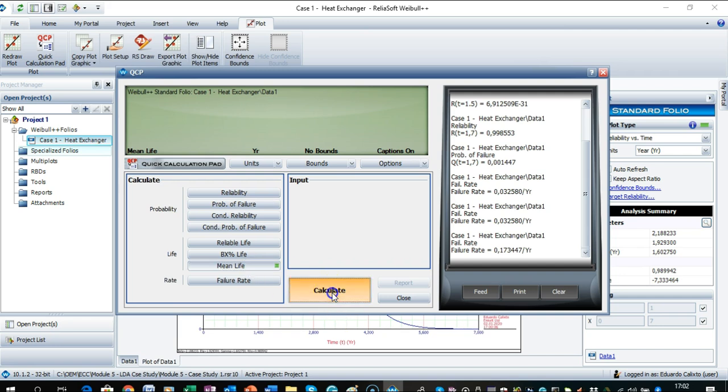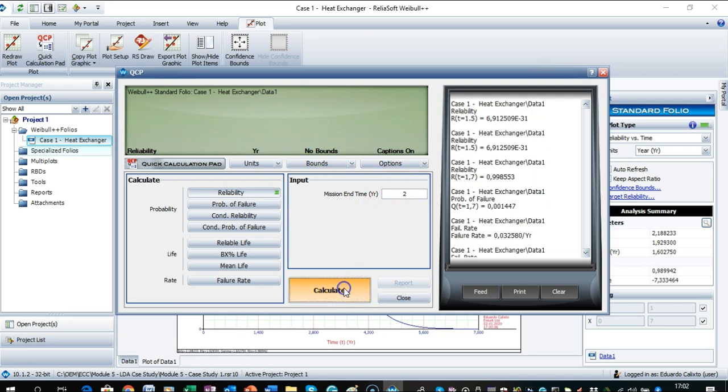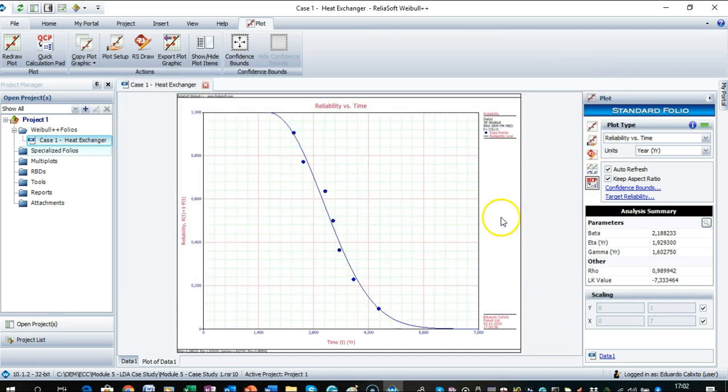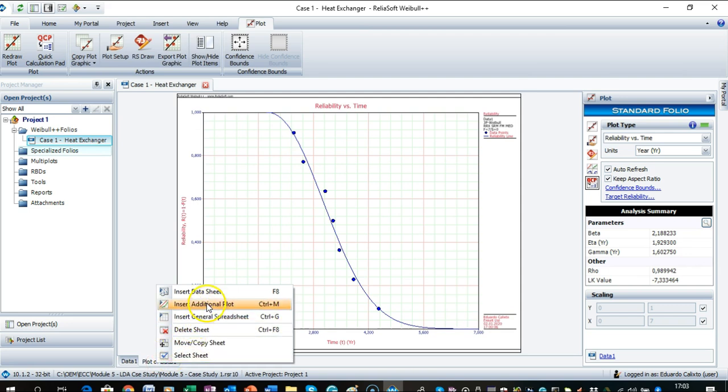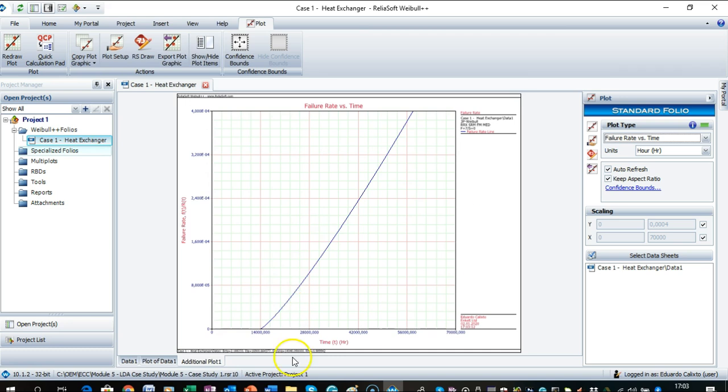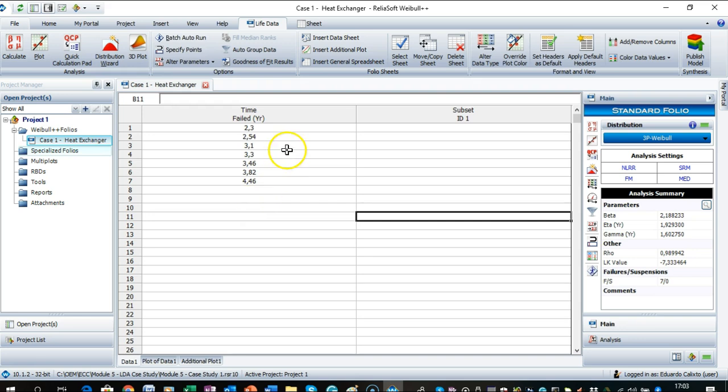If you want to calculate the mean life, they give you 3.31 years, and other parameters as well. But the most important one is to know the parameter. And if you want to know the specific value of reliability, we can just calculate in here, and then this calculator gives it to you, as well as these different graphs that give us different information. We can also add a graph here. You can have one for reliability, another one for failure rates, we can have both in here and work with that. So, very simple case. In this case, we do not have complication.